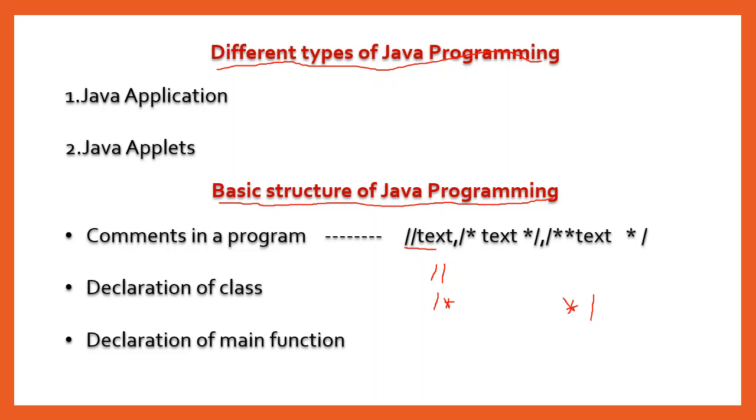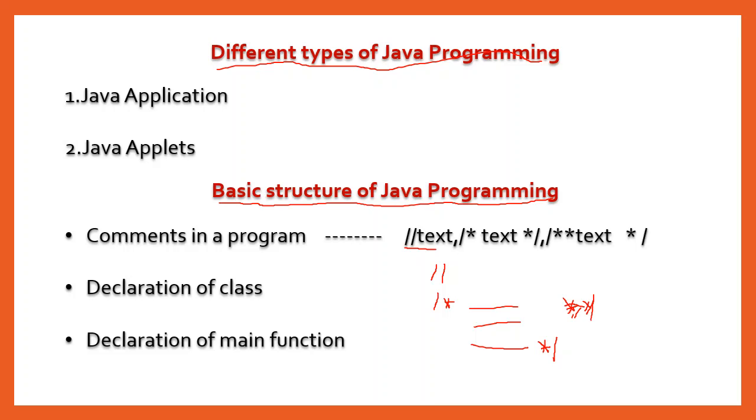Okay, this is a single line comment. If you have multiple lines, if you want to make 3 or 4 lines comment in your program, then you can use this. You have to write some statement here, and here one more statement, and here one more statement. Then after finishing that statement, you have to include this, like this. This is a 3-line comment. This should not be written here.